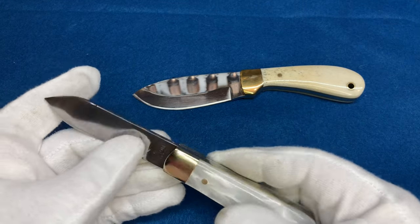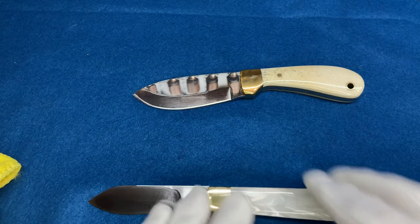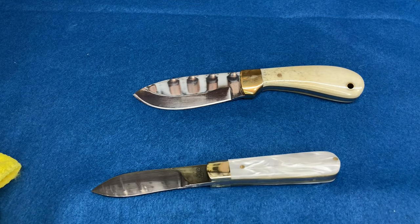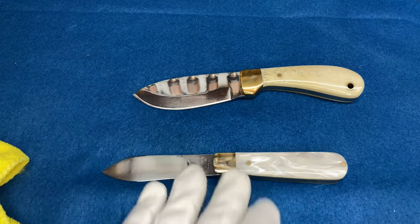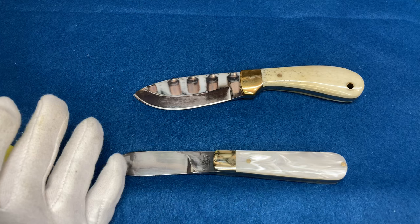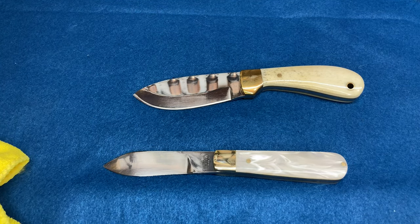I've been trying to put my tang stamp on there, and my luck is, like I said, this is the bad luck knife, man. Everything I go to do on this thing fails, and I haven't even sharpened it yet. So this is why I'm making the video, because hopefully when I sharpen it, nothing bad happens. At least I'll have a video. And if it goes to complete crap, then you'll never know.